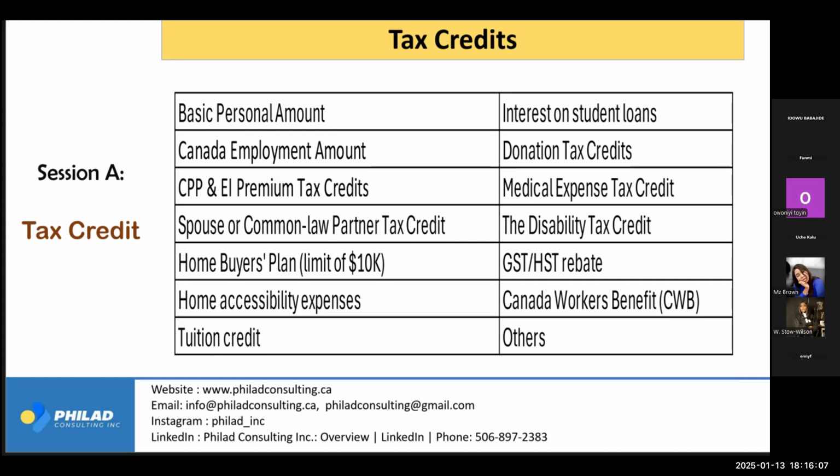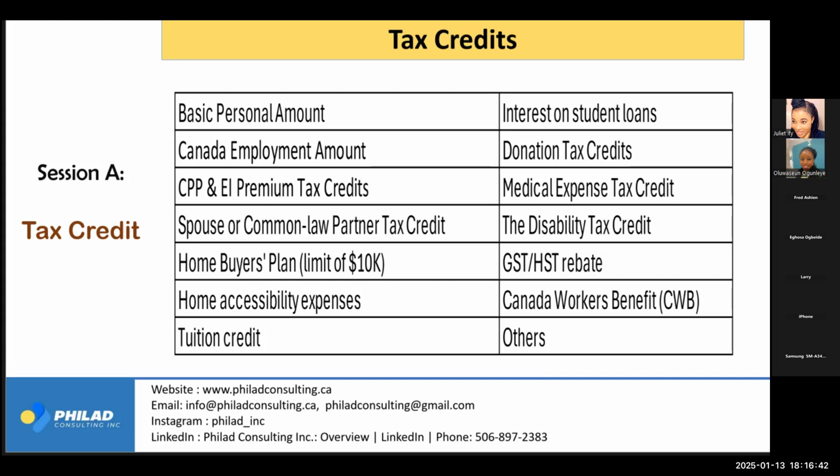For an individual earning about $165,000 plus, once $65,000, you are allowed to claim about $15,000 basic personal allowance, which is 15% of it. But for those earning about $235,000 and more, the basic personal allowance is $13,520. Don't forget, 15% of that amount is what actually impacts your tax payable.